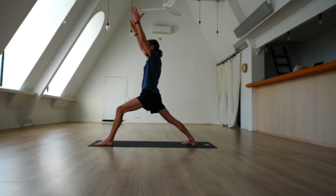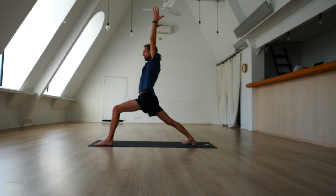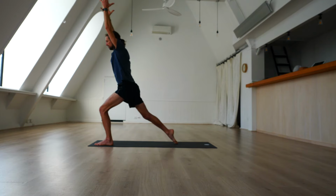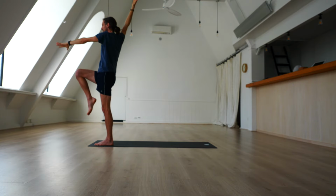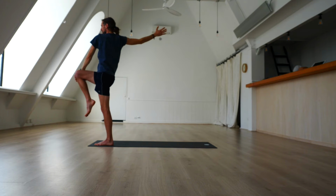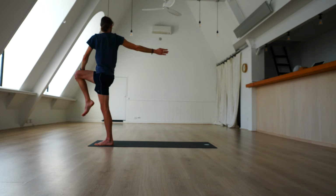Maybe just rearranging the feet so they're a bit wider apart, allowing the hips to square with the front of the mat. And on the next inhalation, lifting off, standing on the left leg, right knee into the chest, standing twist, right hand behind the back, left hand over right knee, looking down the right hand, if you can stay stable here.